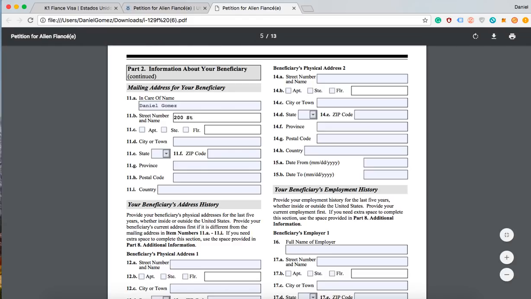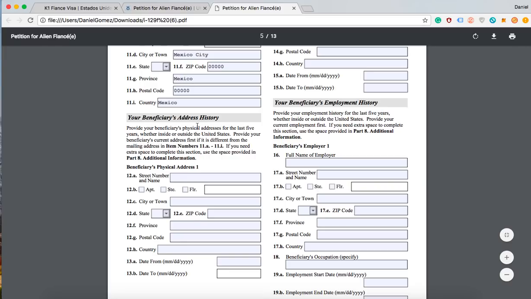200 street, department. Then you would just type down the number, city, Mexico City, state. Because it's only American states here, I would just leave that blank. Zip code, whatever your zip code is. Province, Mexico, postal code, and country, Mexico. If you live in Thailand, then you would just write your foreign fiance's address here. If she lives in France, you would just type their France address here.